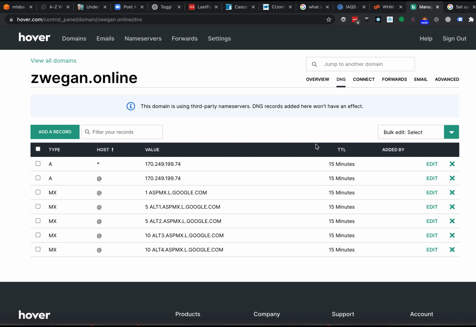The next step after this, I would recommend, and by the magic of video, it's going to be 15 minutes later, is to check on MX Toolbox to make sure that we have added these in correctly. It's really good to double check that your MX records are valid because these are extremely easy to screw up.